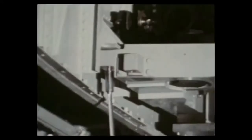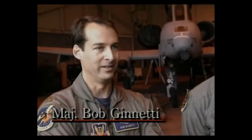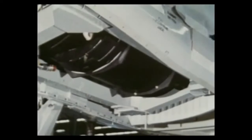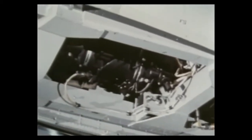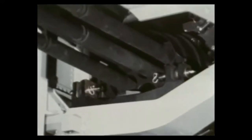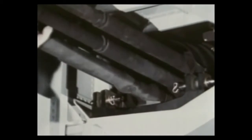Well, the gun's a 30 millimeter. It's the largest gun in a fighter-type airplane. There's some transports that carry bigger guns, but it's very precise. Such precision allows hog pilots to hit targets up to 2 miles away. And with a muzzle velocity of 3,450 feet per second, the gun can fire an average of nearly 70 rounds per second. One shot can destroy a tank.